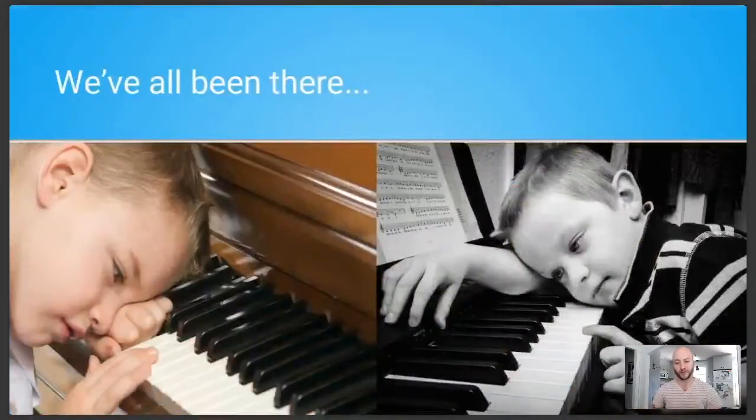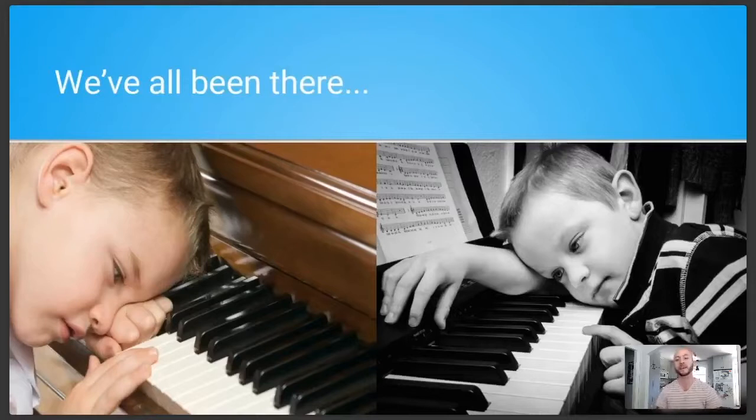I don't know about you, but more times than I care to admit, the students in my studio come in looking like this. Now, they may not put their heads on the piano like this and touch the keys like these little boys. We'd have to have a conversation for sure, because that's a bit disrespectful.